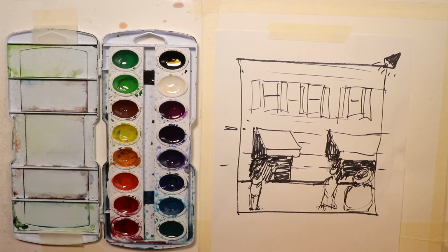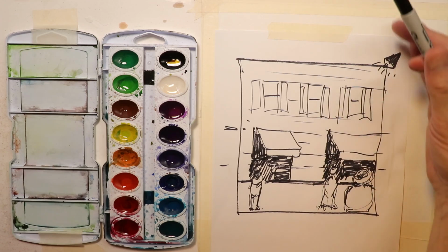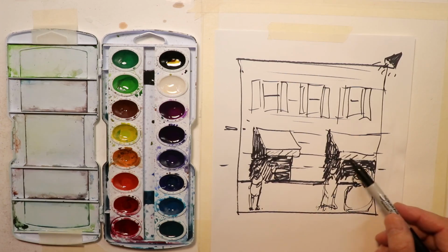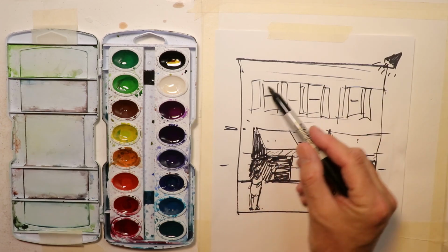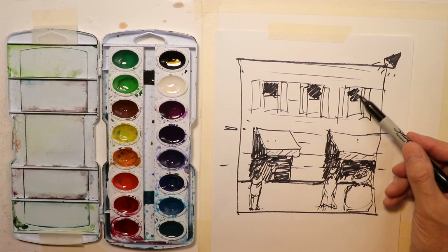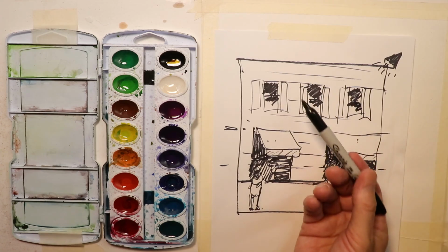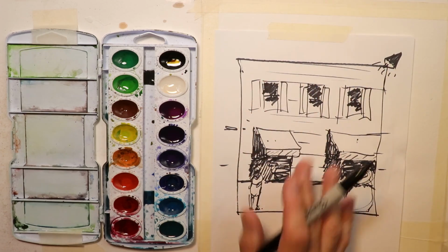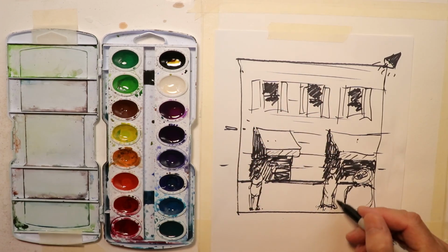We'll work it out as we go, but this looks like a good sunny scene. We're going to have some good light effects, the sun coming from here. There might be a little bit of light shading on here. This will be in bright sunlight here, and we'll have some pretty good light on these walls here, and we have our windows. We might have some darker darks there too for the windows. But basically using a Sharpie, we can practice or do a quick run-through of what we're going to do on the paper first. And then from that point, we'll start doing our pencil drawing.